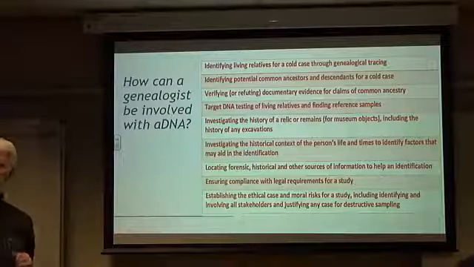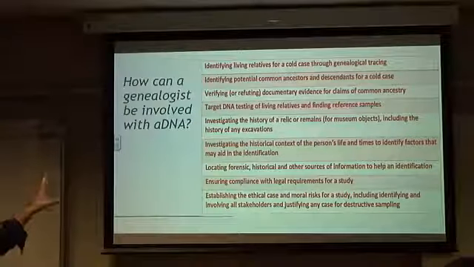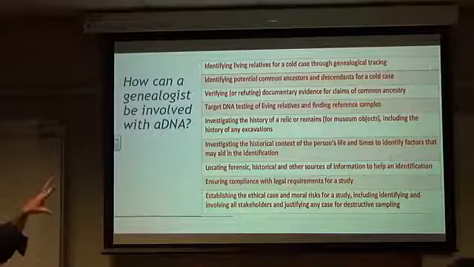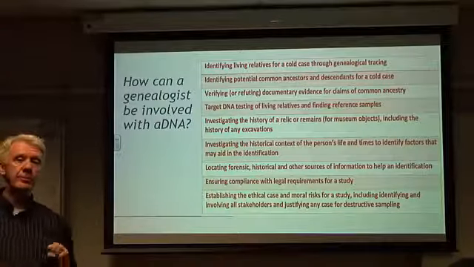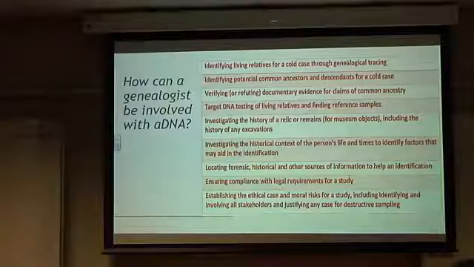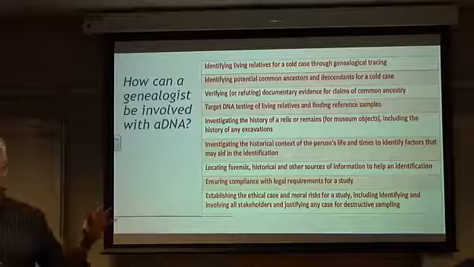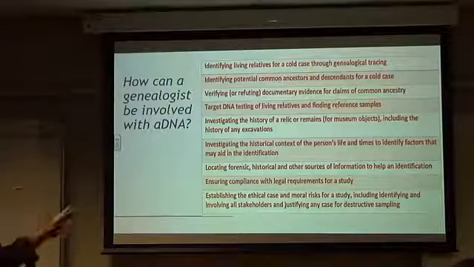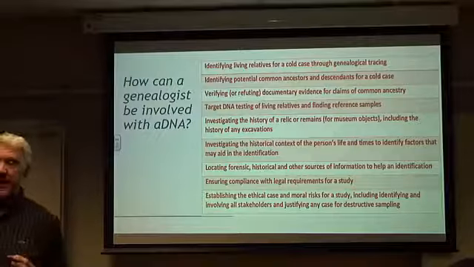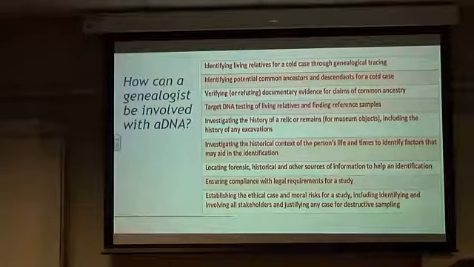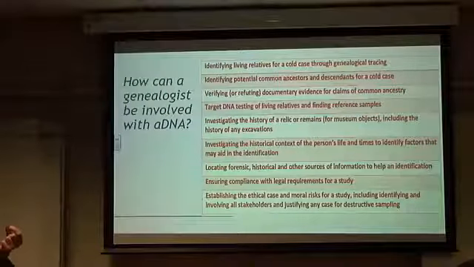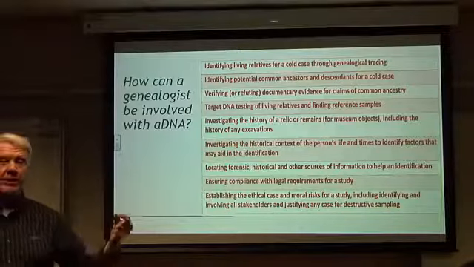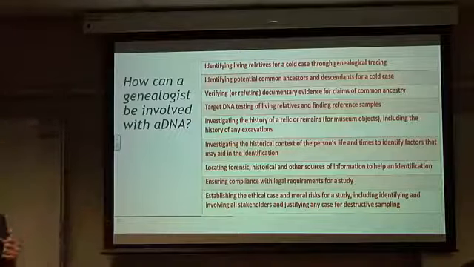And there are many ways, I think, that we can, because a lot of these ancient DNA projects, some I'll look at shortly, looking at historical era people, are big team events. They're team research projects involving people with many different kinds of skills, from the archaeologist, the scientist, the interpretation, but we also need to know a lot about historical context. And if you're going to do serious ancient DNA work on historical era people, you need reference sequences. You need living DNA, modern DNA, to compare the results against that you're finding.